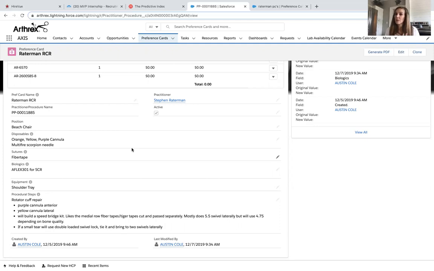This is going to also come in handy if for some reason you're covering the case, something comes up, you cannot cover the case and it's last minute and you're calling someone to help you cover this case. Every bit of information is listed right here, down to what the doctor's first step is to do this procedure.